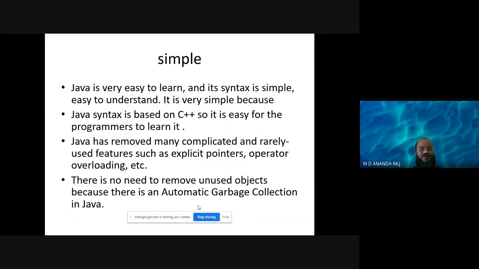So if you have unused objects, we have the facility in Java that unused objects can be automatically removed by the automatic garbage collection. If you have not used a particular object, it will be removed automatically.